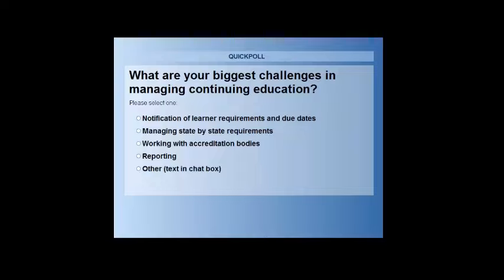Reporting state requirements is definitely, if it's not the top one, probably be pretty high up there. Notifications on due dates, reminders, expirations when it expires, etc. If you're managing CEUs and you have something that's a bigger problem than the ones on the list, type it into the chat box and we'll shout it out here. Yeah, for sure. It'll be interesting to see what they come back with.